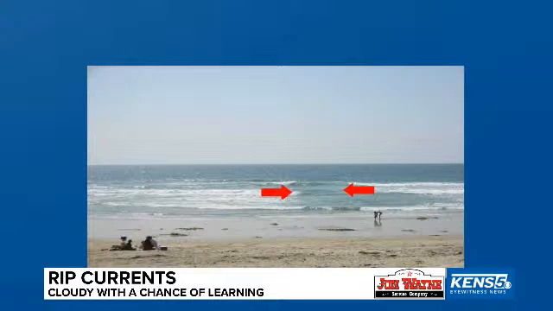Now, again, out of the whole grand scheme of things, 100 people a year lose their life to rip currents, and there could obviously be other factors involved with those particular situations. That's not a lot of people, but it can happen. So regardless of that, let's say you're lucky enough to be rescued: 30,000 swimmers every single year, which is a pretty decent amount, have to be rescued by lifeguards because of rip currents.